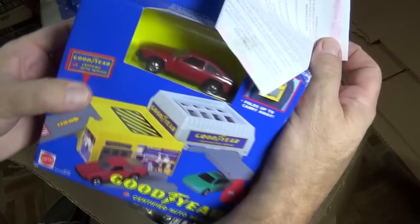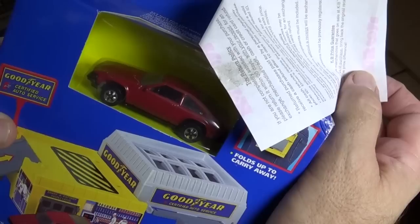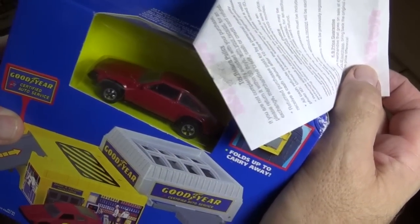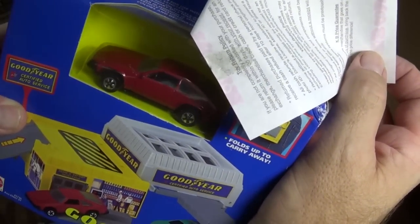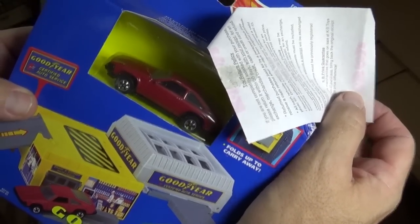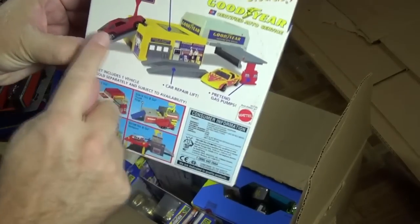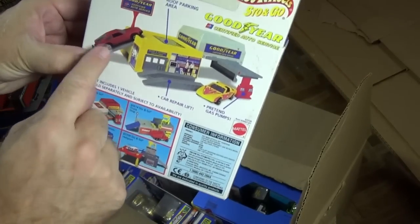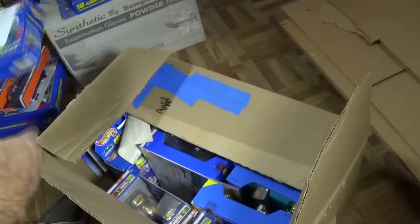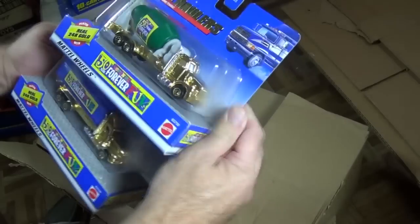Receipt 2000. Check it out — see that model right there? I don't believe that's ever been in any Hot Wheels packages — it looks like a model. It might be a Toyota Supra, or a model from a company — I can't think. Hot Wheels acquired a company and then they got all these tools. I can't believe I can't think of that name. That's an important part of Hot Wheels history.